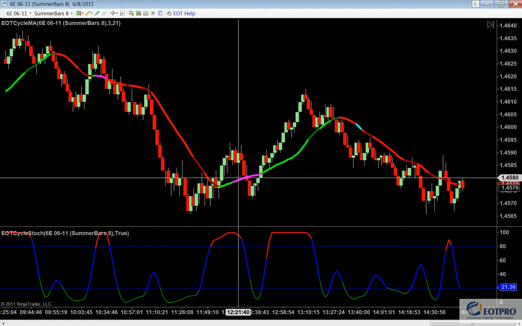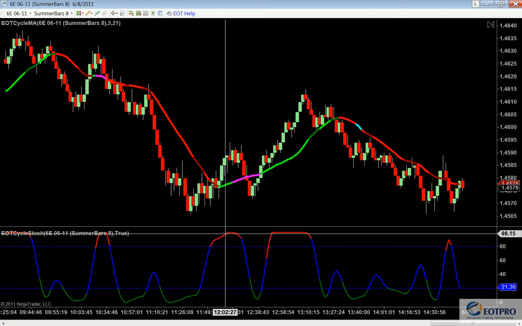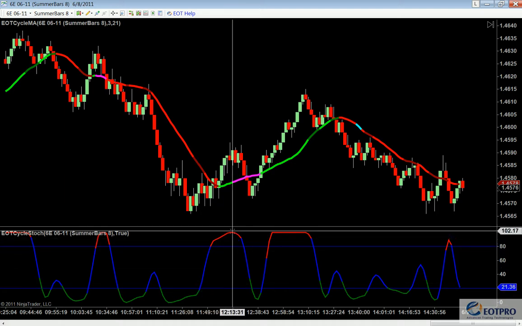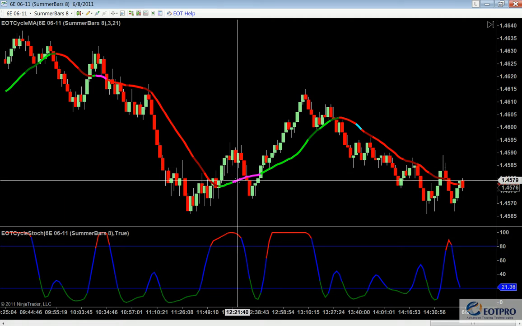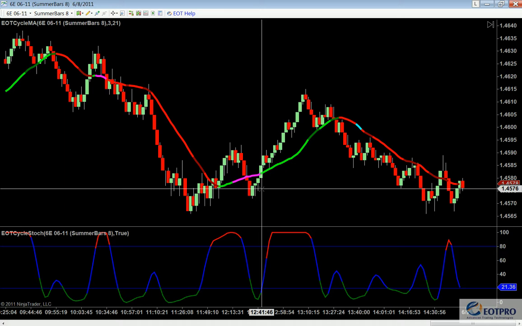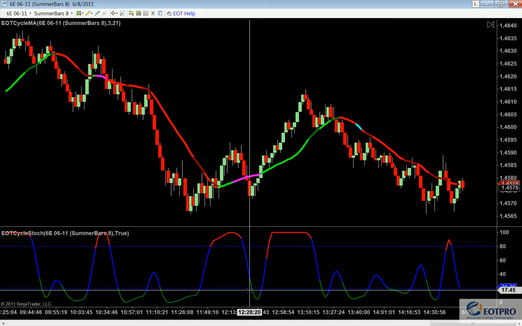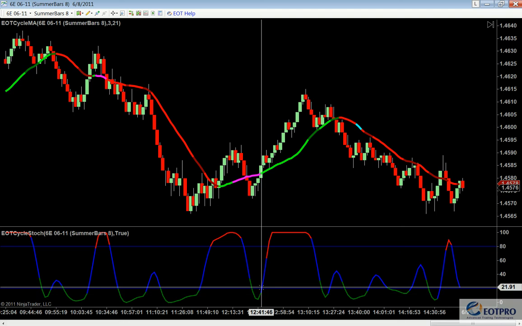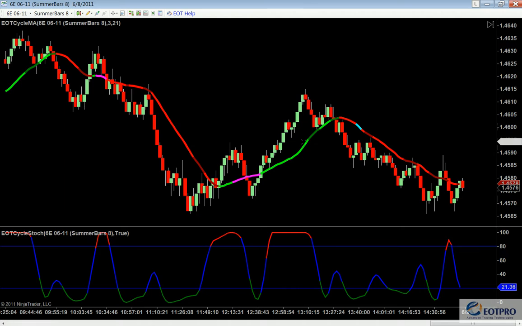Here in this area you can see we hooked up, but the moving average was pointing down. Don't go long here. Here is an area where the stochastics hooked down, but the moving average is pointing up. Don't go short there. Now you will go long here because the moving average is pointing up and the stochastics is hooking up from the bottom. Everything looks groovy. The moving average is still long.